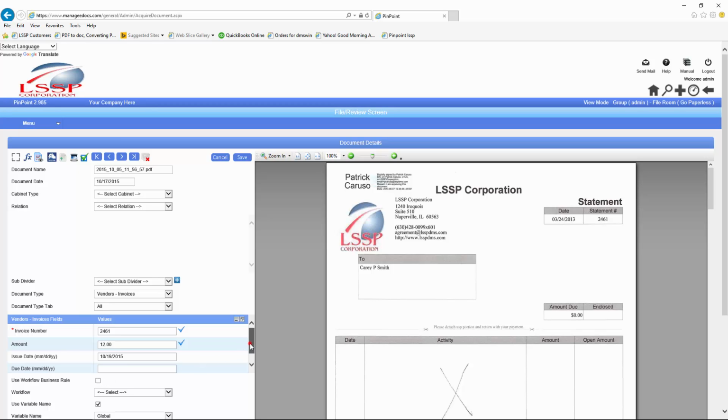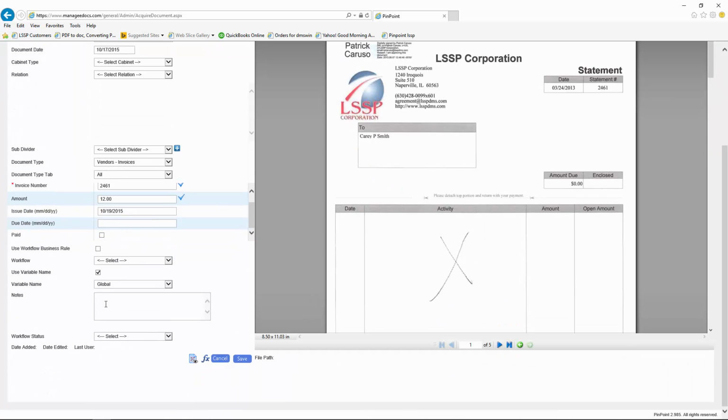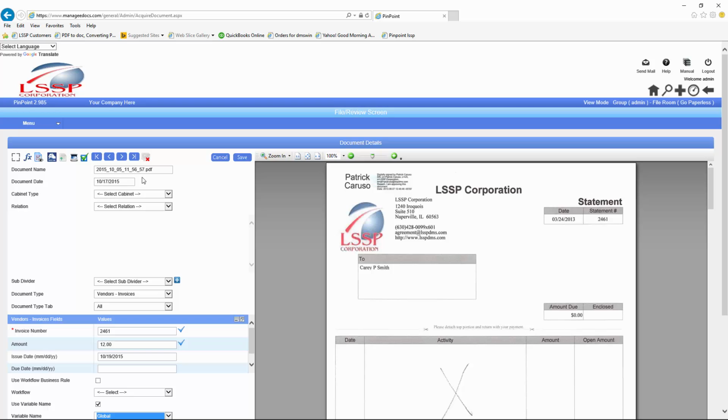And one of the things I noticed here is at the bottom, it has this variable name set. I'm just going to leave that alone, but you could have multiple variable names. Users do not need to check this box. The reason it is checked right now and filled in is because in the document type for this, somebody selected that. I could turn it off, meaning I'm going to either name it myself or let the system name it. But I'm going to save this document now.